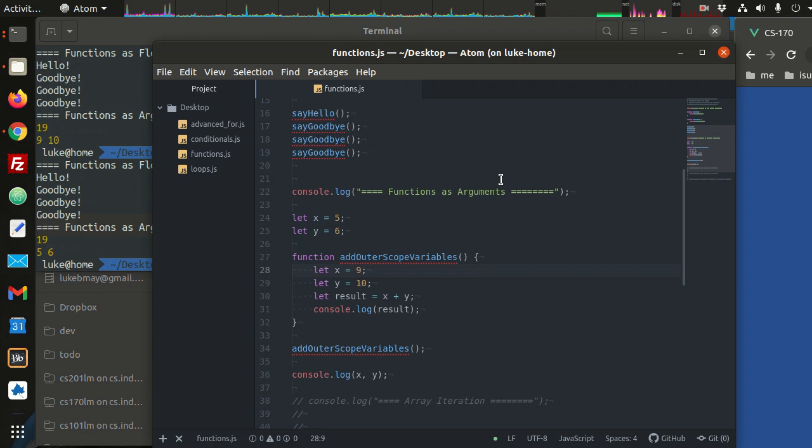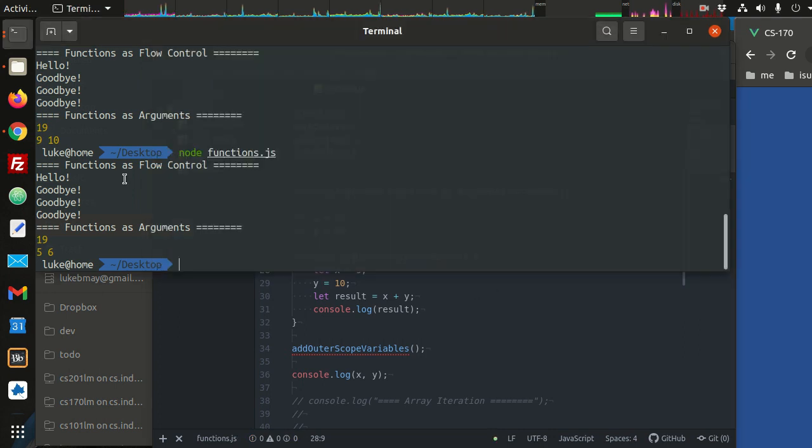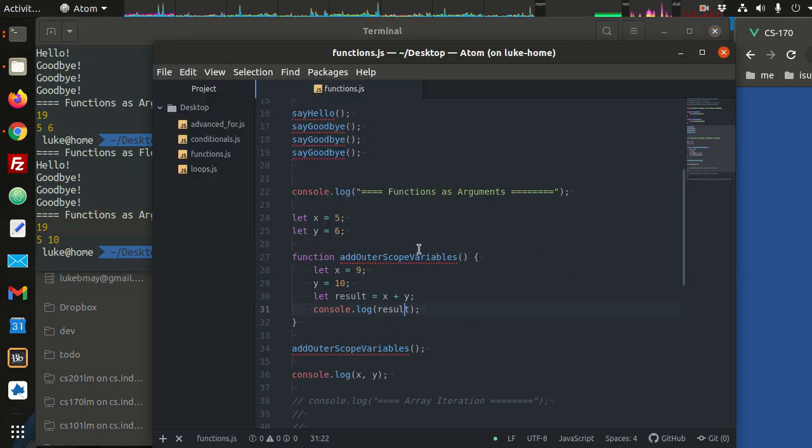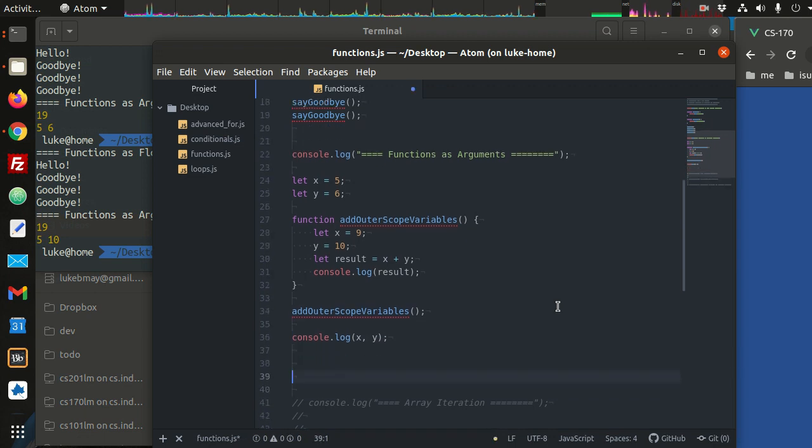All right, so to add the outer scope variables, we need to remove the let statement, or maybe we'll just keep let on one of them so you can play around with this. So we have these functions, and we can add things together, do all sorts of different things. It executes code. It's flow control, right? One of the things we can do, though, is pass in functions as arguments to other functions. So if we wanted something similar, we wanted to add these outer scope variables, we could add them and then pass in a function here.